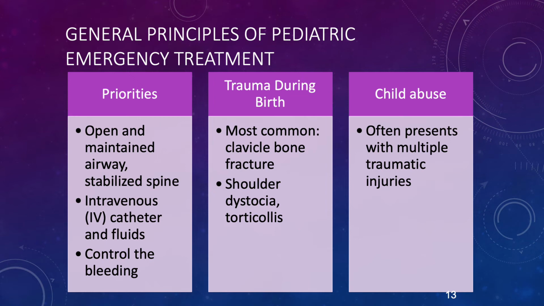The clavicle or the collarbone is the most common fracture due to something called shoulder dystocia. And this is where the head comes out, but the shoulders get stuck behind mom's pubic bone, and that can also result in something called brachial plexus palsy, which is kind of within the armpit there. There's a bunch of nerves there, and if those get pinched or pushed or pulled, that can also cause injury there. Injury to the facial nerve can happen, and that's typically due to direct pressure on the face from mom's pubic bone, or if they had to use forceps to coax baby out of the birth canal.